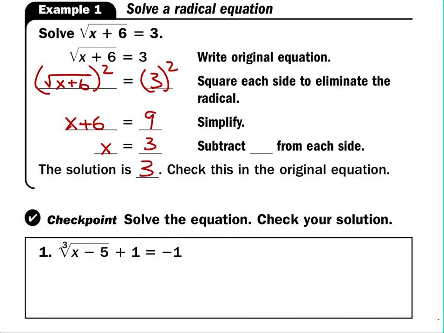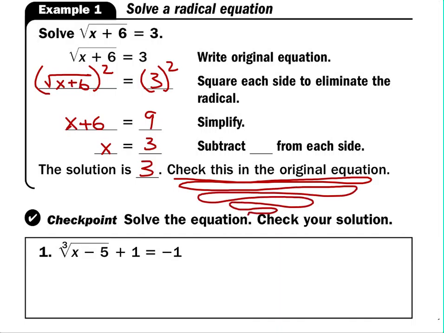Boom. And then it has this thing that says check this in the original equation, and I want to underline this because I know a lot of us have gotten by in life with not checking the work, and you're going to see very soon that that's absolutely mandatory now, because you will get bad answers. That is not your fault, but you'll get answers that are not correct, and you'll have to check in order to verify that. That doesn't happen in this first example, so we don't have to worry about it. I see I also forgot to fill in the 6 in the line, but that's not the interesting thing here.